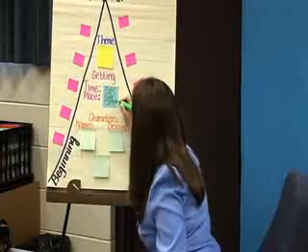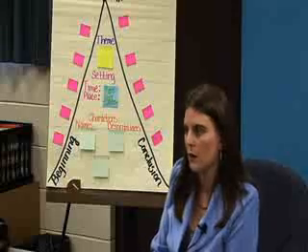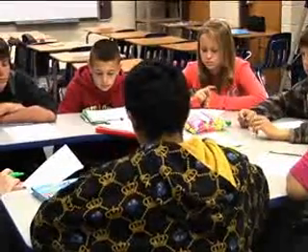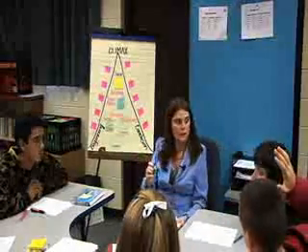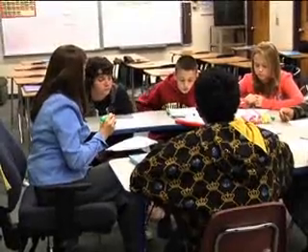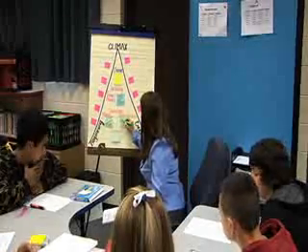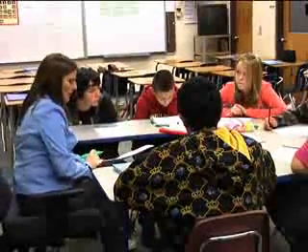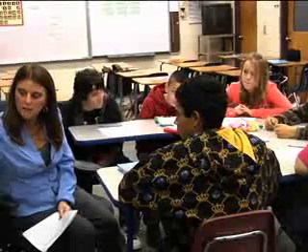Now, let's revisit the characters. Who were the characters in this story? Ben, give me one of the characters. Alfred. Okay, Alfred. All right, another character in the story. Ryan? Mr. Sam Carl. And who was he? Okay, Sam Carl, and he was the store owner. Caitlin, do you remember another character? Miss Higgins. And who was Miss Higgins? Alfred's mom. Okay, so I'm going to put Miss Higgins and the mom.